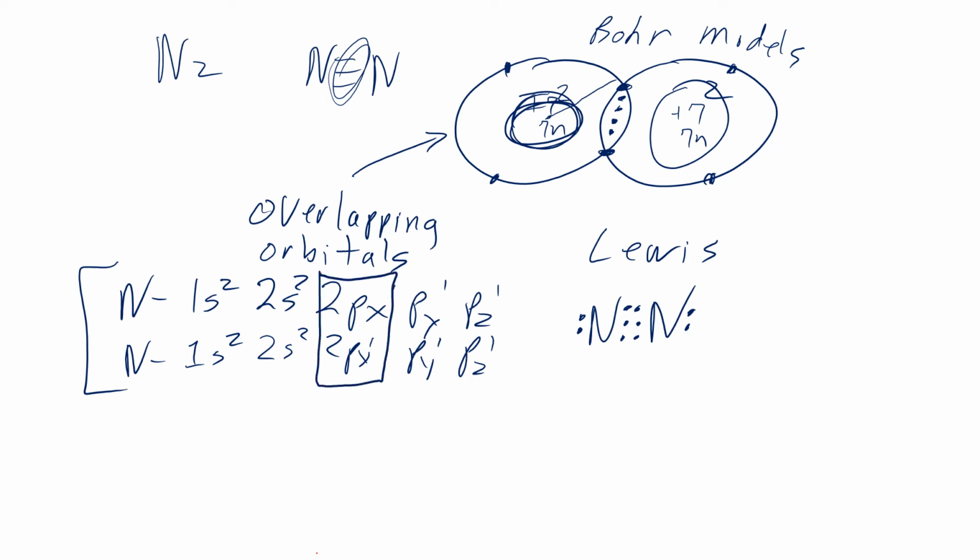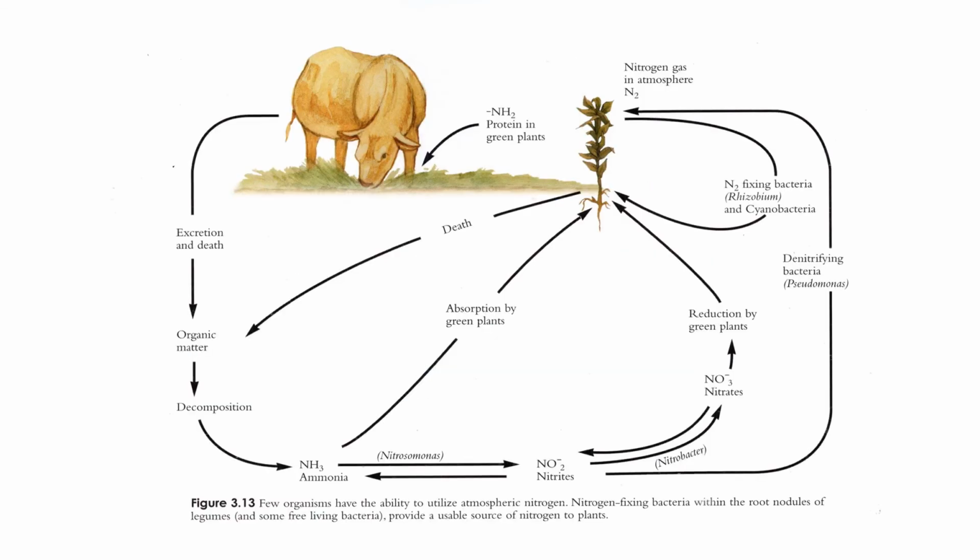We have electrons being shared in the 2px. We have electrons being shared in the 2py. We have electrons being shared in the 2pz. So these atoms think that they have 2 electrons each. So they're filled. Okay. All right, looking at the slide again and taking some other notes on it.